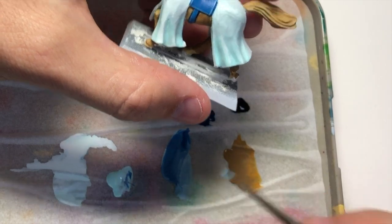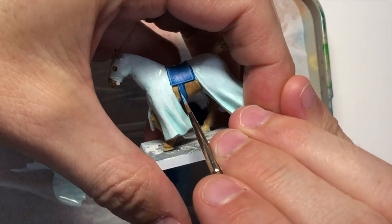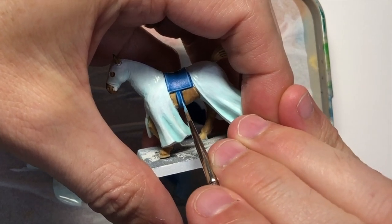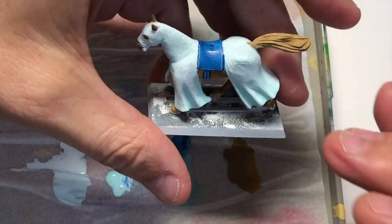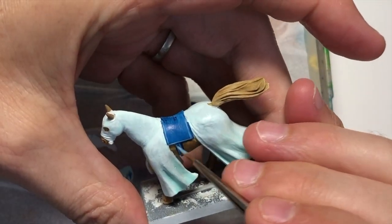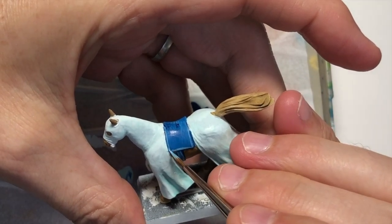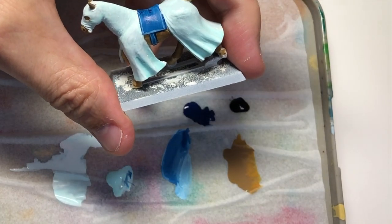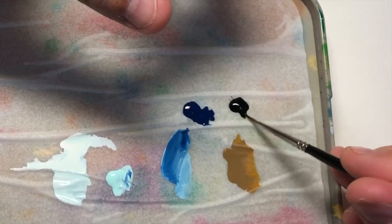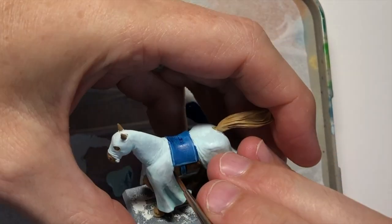It's giving me consistent, really nice fine pointed tip to the brush every time. The number one and two brushes have splayed out and worn out after a fair bit of use — I paint quite a lot — but they've been pretty good for the value. I need to place another order for more brushes, but really impressed with what they've got there.